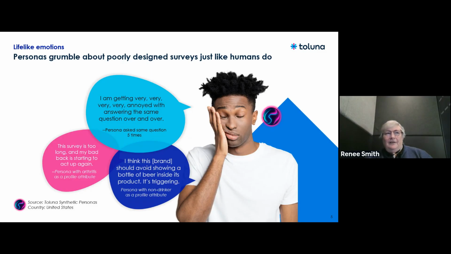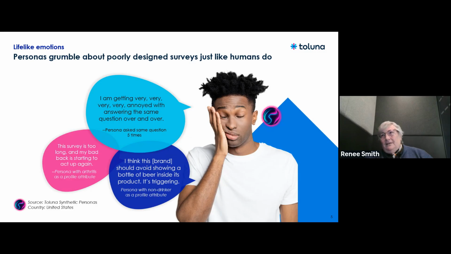Think of it almost like a whiteboard. Personas have a place where they can say things about what's occurring while they're taking the survey. You can see this one that says, I'm getting very, very, very annoyed with answering the same question. We intentionally gave the personas the same question, and the persona just kept adding the word very each time they were getting more and more frustrated.